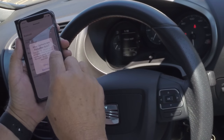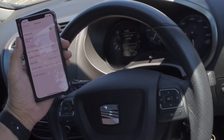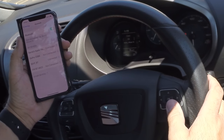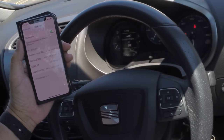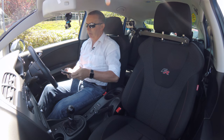I don't want it to allow my contacts and favourites to sync, but you will. I won't be using this car again. No doubt you will if you've bought it. And it's saying on the dash, found new phone, create user profile. Now click OK there, if that's OK. So it's brought my phone up, Barry's iPhone EE. Now, if there's more than, I think it's four user profiles, it won't allow you to do another one, so you need to delete one. But that's it. It's a good system and it's easy to use.